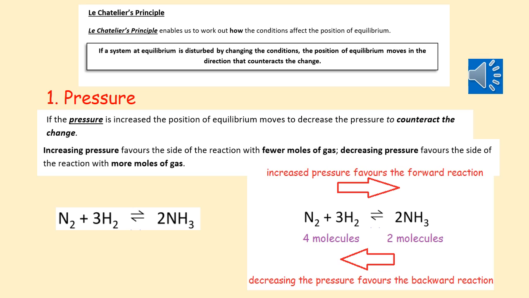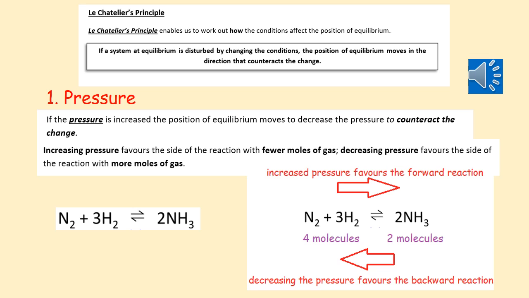So chemists will want to have a way of making ammonia so they can then make fertilizer, and as far as the business is concerned, they are making some money. So they will want to make the most ammonia possible, and so they will be very, very interested in how to make this reaction give them the most ammonia and make it so that the ammonia doesn't change back into the nitrogen and hydrogen during the reaction.